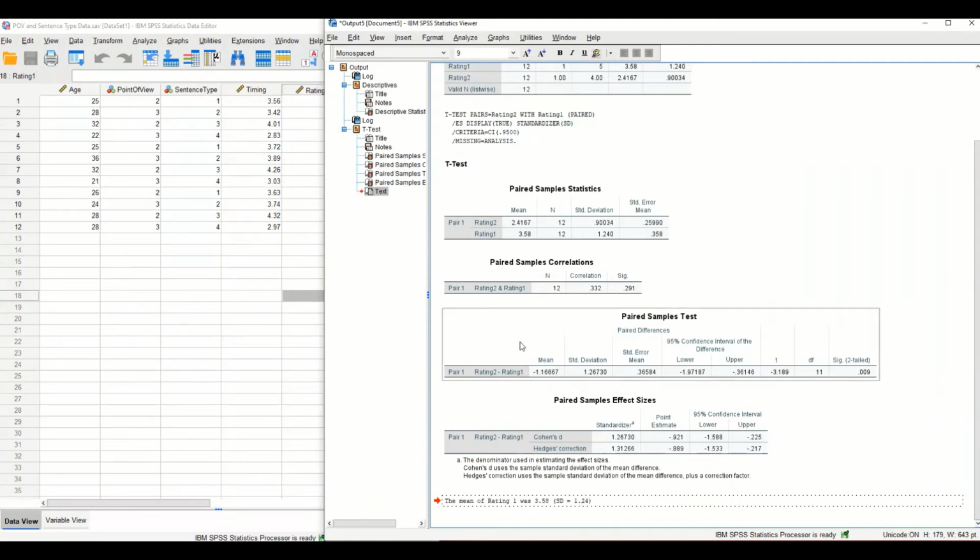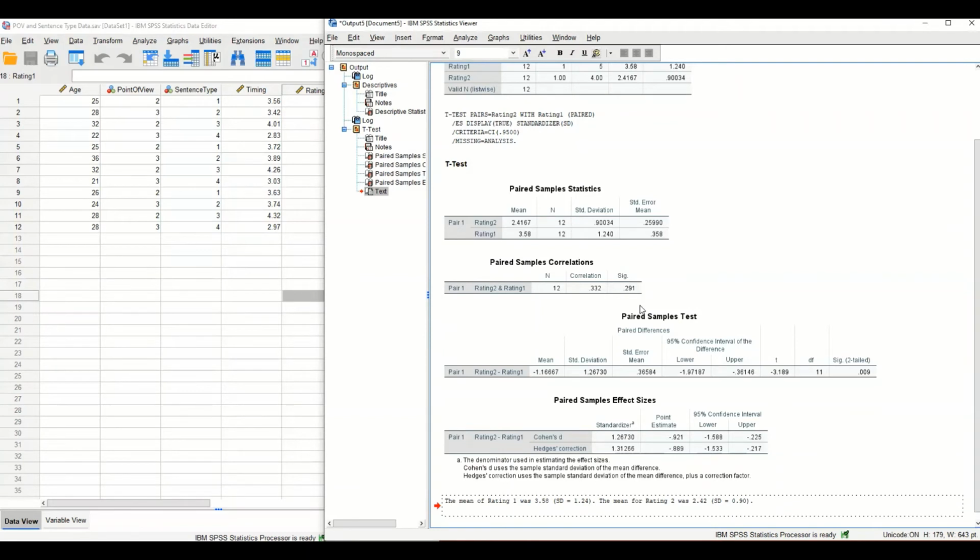That's our standard deviation, which we see right up here. Again, rounding to 2 decimal places. And for rating 2, M was 2.42. Once we round that, 2.416 rounds to 2.42. And SD equals 0.90. Those are our descriptive statistics here.